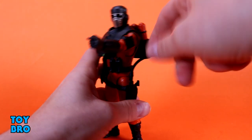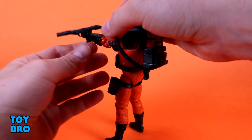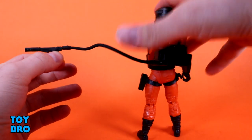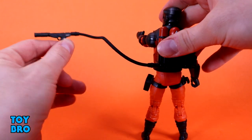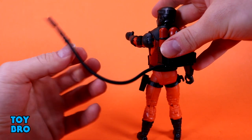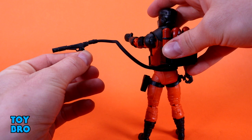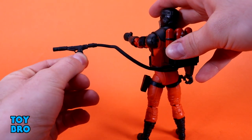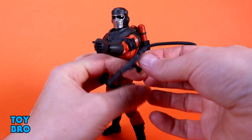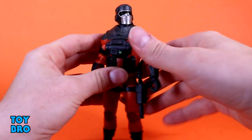We've got his gun — his blaster — which is attached to the backpack by a cable. It's not a bendy wire or anything, but it's fairly pliable. You're going to have to watch moving it around and twisting it so it doesn't get kinked. But it does look pretty good — it's kind of a futuristic mini water blaster. It fits nicely into the holster, though there's no paint on it.